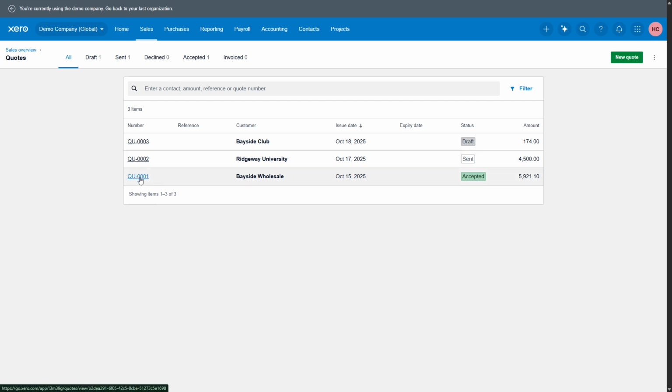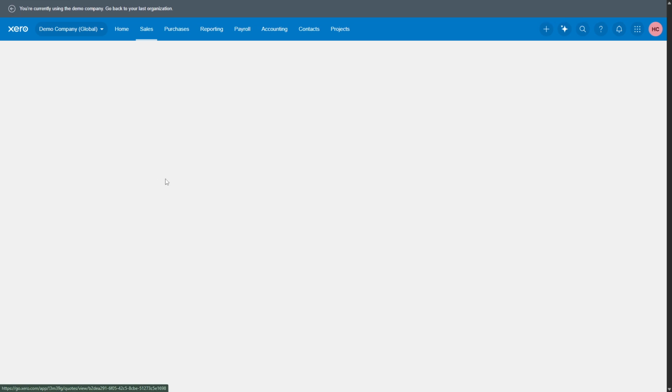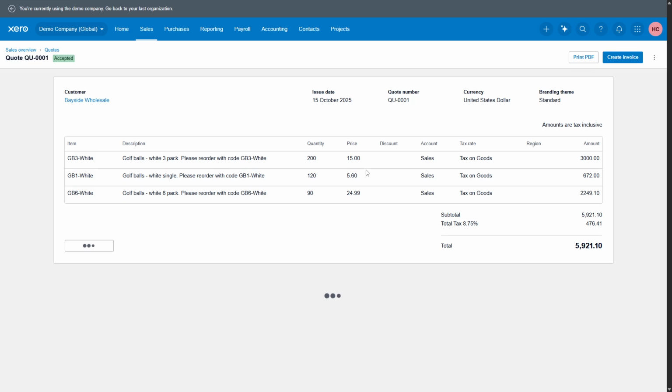A key highlight of the process is when a quote finds positive reception and is accepted by a customer. Once accepted, you'll notice that its status updates accordingly to reflect this stage. Incredibly convenient, isn't it? From this point, you can go to the Accepted tab, find the specific quote, and open it. With a simple click on the Create Invoice button, you initiate the next step.